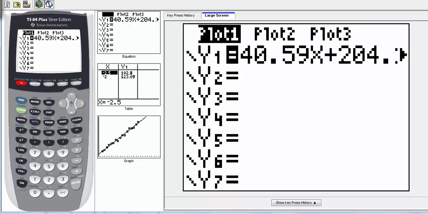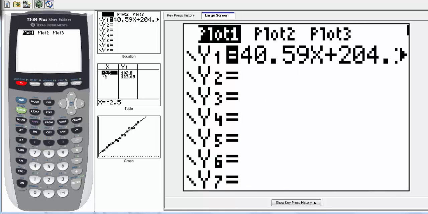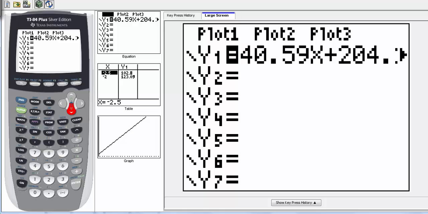If you notice when I hit Y1, where you type in your equation, notice at the top it says plot 1 is highlighted. Well, that means your plot 1 is turned on. So from this screen, if you were to hit graph and you're trying to graph another equation and you don't want to see the stat plot, for example, if all we want to see is the straight line, then if you go to y equals, use your cursor to highlight plot 1, hit enter, and that will turn it off. So if I went down, notice here plot 1 is no longer highlighted.